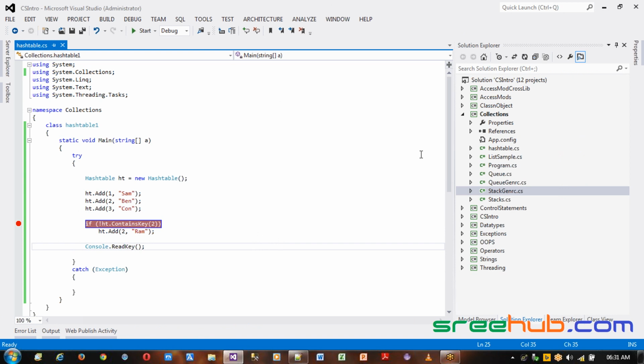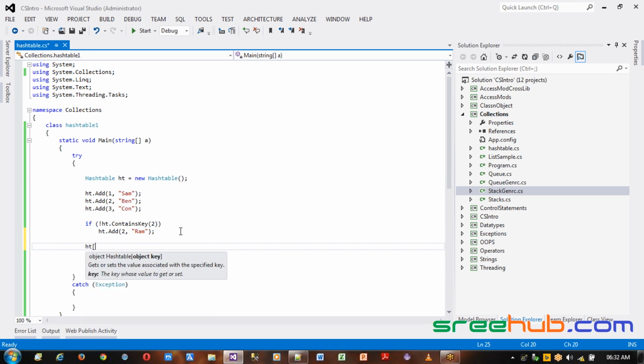Now let's see how to read the data. This is something which is protecting the feeding of data in the hash table. It's very important to check whether the data is there or not, otherwise it will give you some catastrophic errors. In order to get data, your hash table can accept a key.